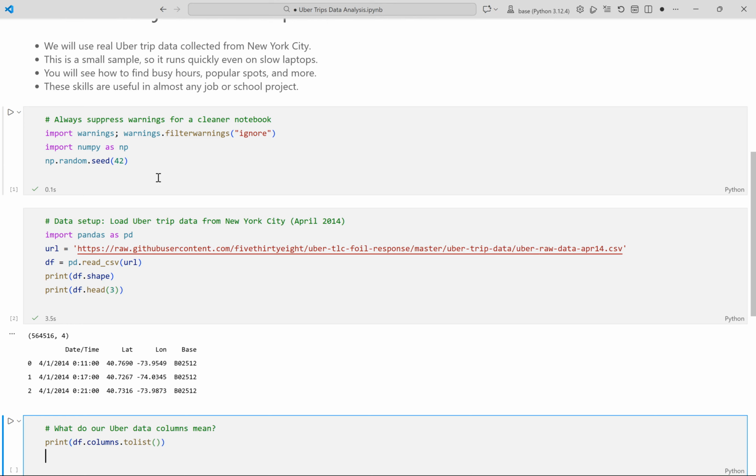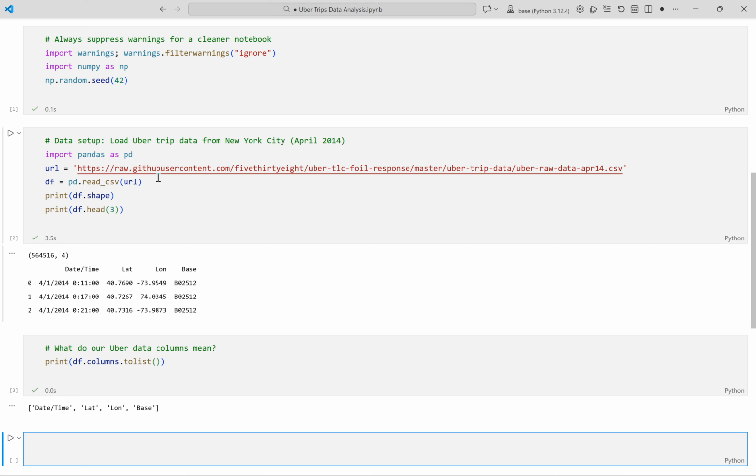This output shows the 4 main columns in our Uber dataset: date, time, lat, lon, and base. Notice how these columns give us the timestamp, location coordinates, and dispatch base, which are crucial for analyzing trip times and popular areas. Understanding the dataset structure is the first step before exploring busy hours and hotspots. Seeing the columns up front helps us plan what questions or charts make sense later.